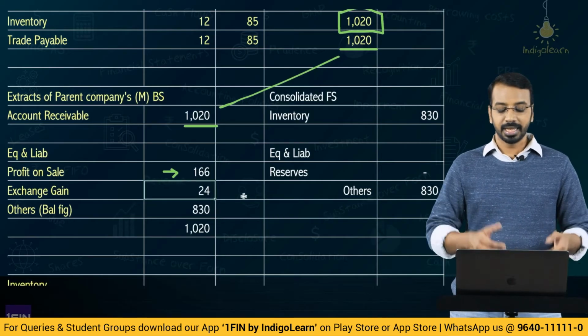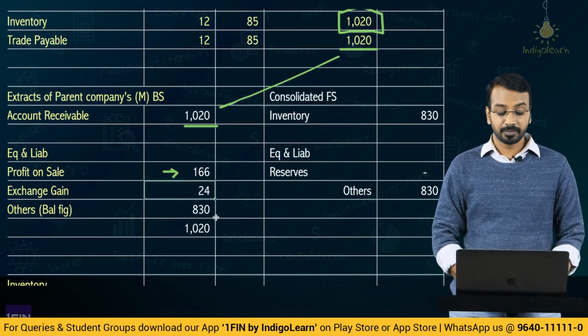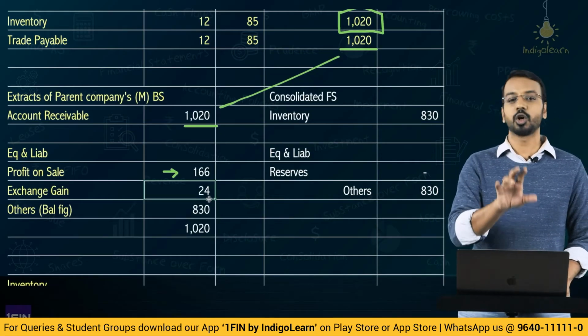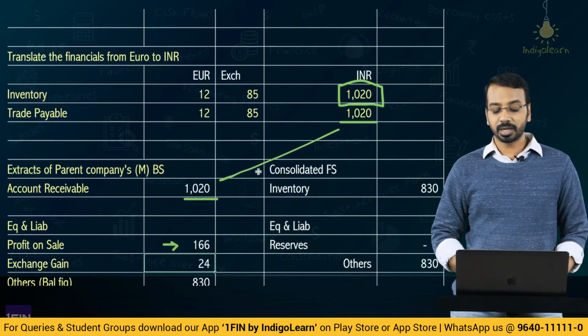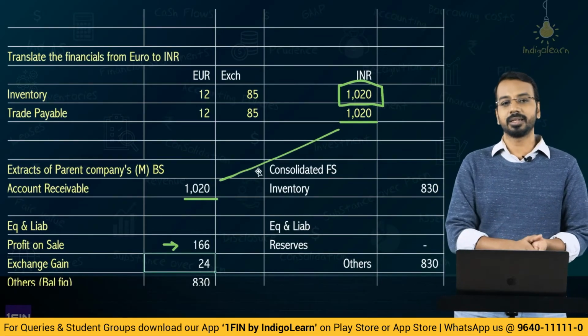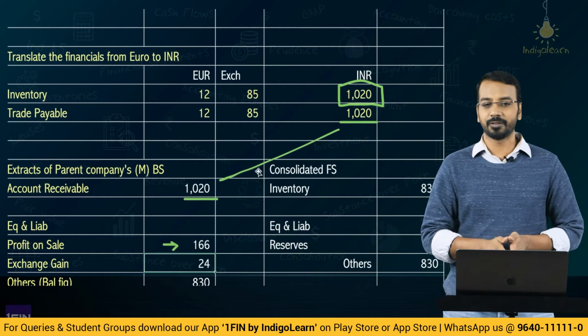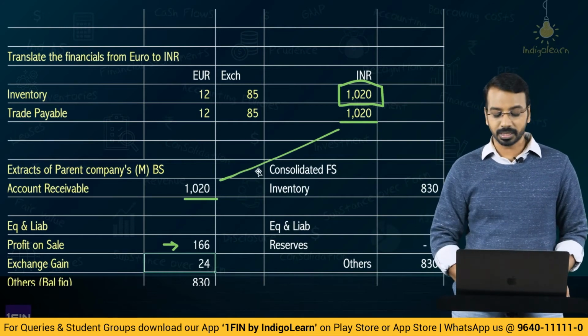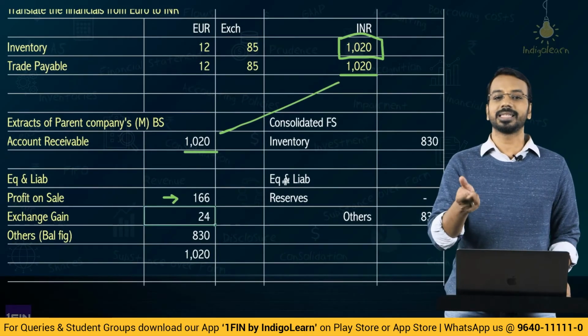What about this exchange gain? The exchange gain will remain there. This exchange gain is the gain on restatement of the debtor, not on inventory. Here, we got a translation gain on inventory because we had initially booked at 83 and now we are incorporating it at 85. That extra gain that we have got also has to be removed, because on inventory you cannot recognize that gain.